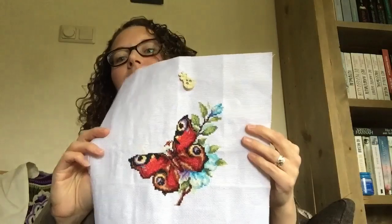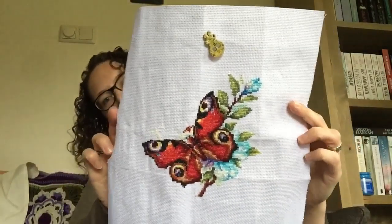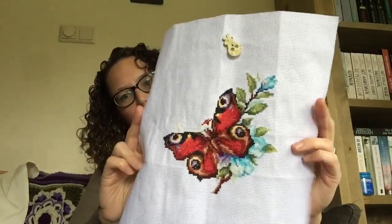So I started working on this thinking, in my mind, I could probably finish it in a week and then move on to another HAED. But this Aida is so stiff, and I'm not using the needle that came with the kit. I'm using a smaller needle, but still I keep poking my finger. I'm pushing the needle through, and it's going so difficult that I keep piercing my finger, and it got really bad. So I had to go stitch something else during the day, and then I picked this up again in the evenings. It's hard to leave a HAED on the side, but I did.